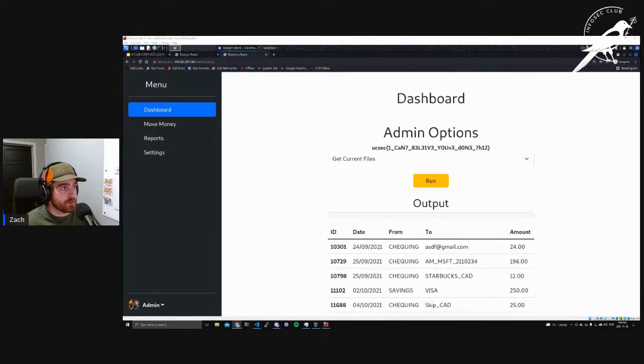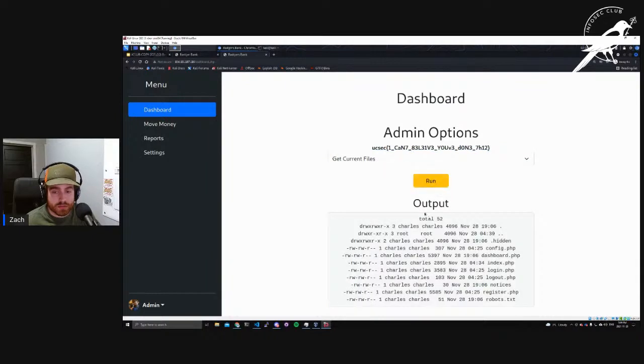So we've got a few things here. We still have the same panel on the left. We're admin now, though. That's pretty cool. There's a flag here. Fancy that. So we got a couple options. We have something called get current files. We can run it. I should mention before that we had that table there. That was the same we saw before, but it's not important at this point. We've established that. So we have get current files.